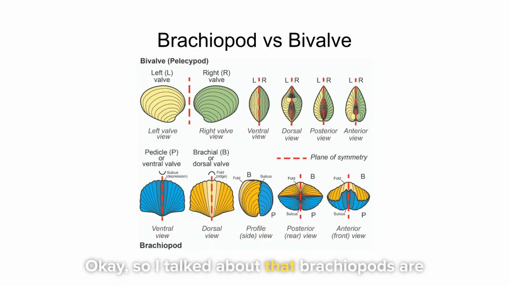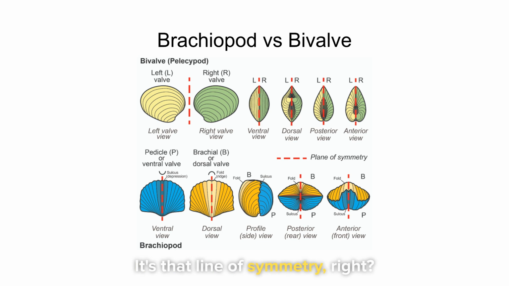Okay, so I talked about how brachiopods are different than bivalves or clams. So how do you tell the difference, right? I just need you to focus on two things. It's that line of symmetry, right? And where it runs through the shell. So up top, for a clam, it's going to run in between the shells. Each half, each valve, as we call it, is going to be a mirror image of one another, right? But if you put that line of symmetry through the middle of the shell, it's not going to be symmetrical on each side. But if you do that for a brachiopod, right through the middle of the shell, it's going to be symmetrical on both sides. But if you put it in between the shells, it's not going to run cleanly through the middle.